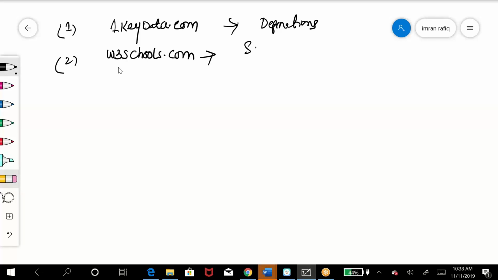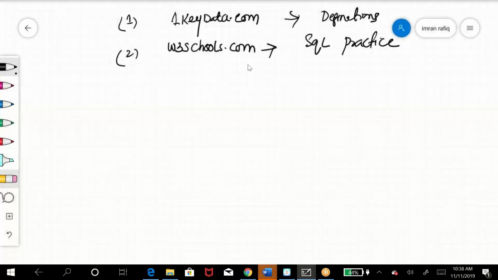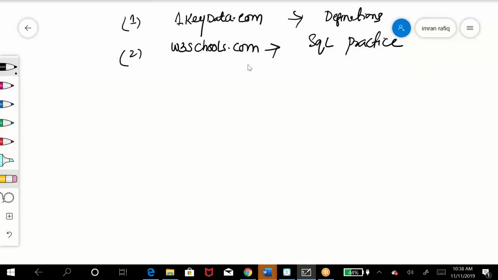and that is for your SQL practice, where you can practice SQL. They have their own database with a few tables in it. They will first teach you what a select query is, and then they will ask you to execute that query yourself, write that query, and then you'll be able to pull results from their database. Okay, so please use this time.